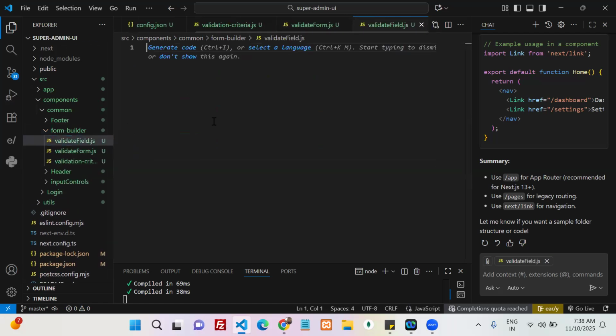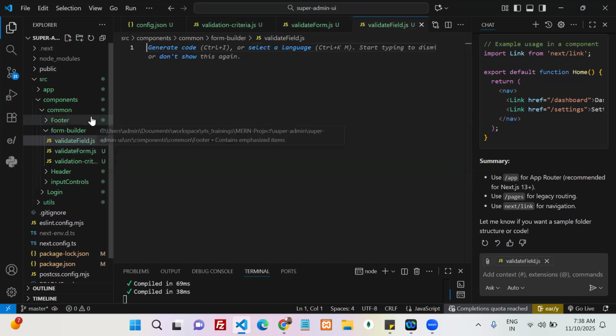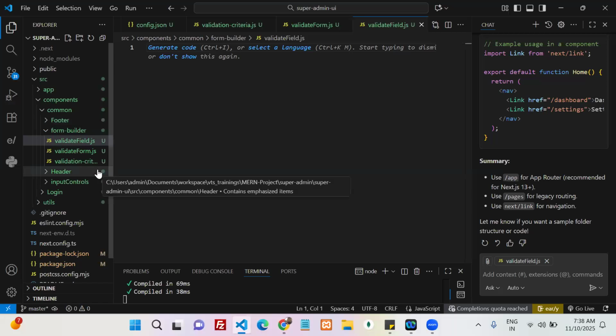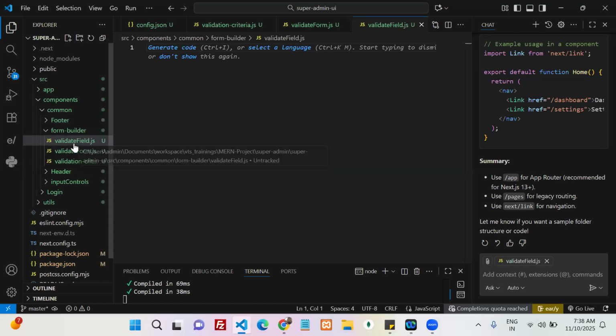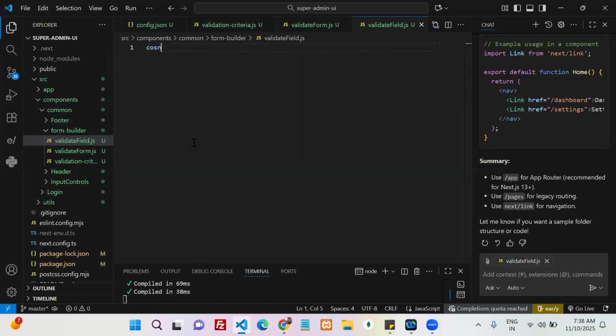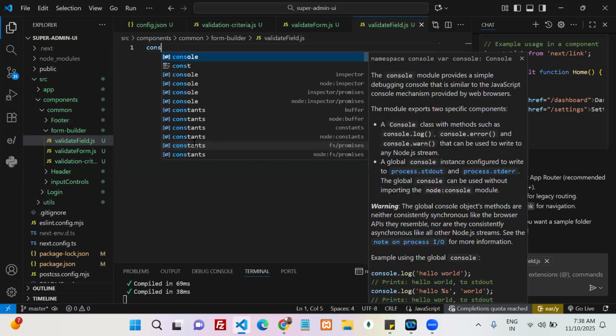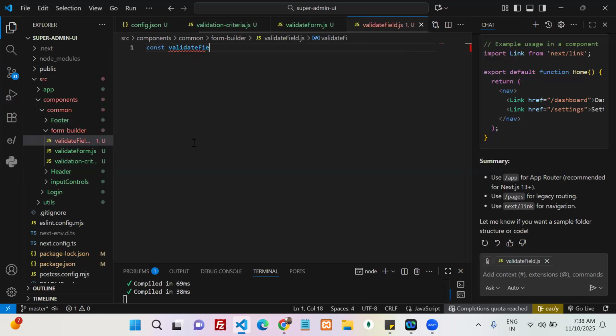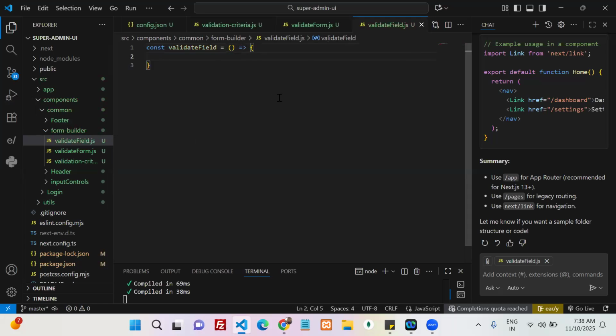I want to validate the form and I want to validate the field. Done. Now in validateField, I want to write one function: const validateField. This is my validateField.